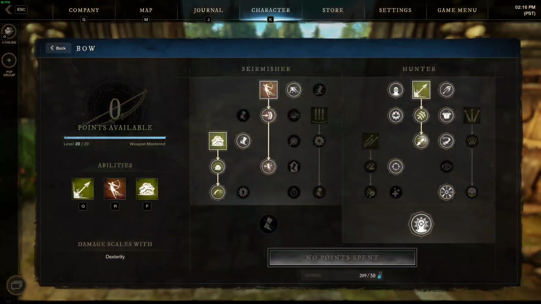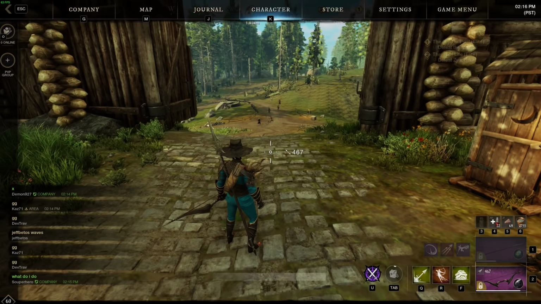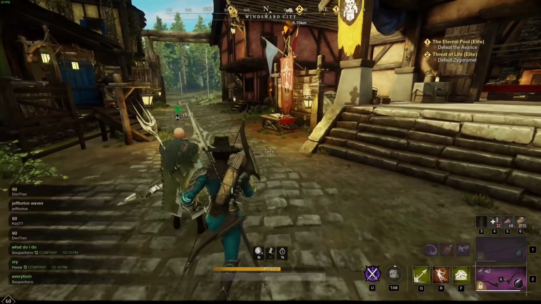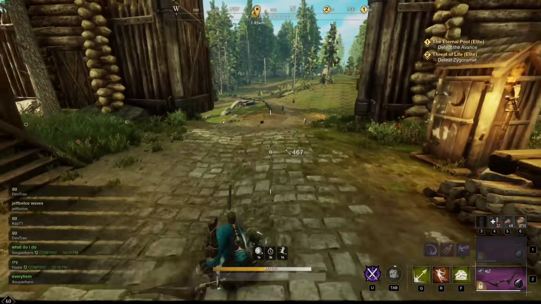That was pretty useless. And I do have dodge and weave for getting around the map better, because after you dodge, you gain 10% haste. So when I'm dodging around the map like this, I have a constant haste, making it a lot easier to traverse areas and be ahead of the group and probably not get targeted most of the time, but it still happens.